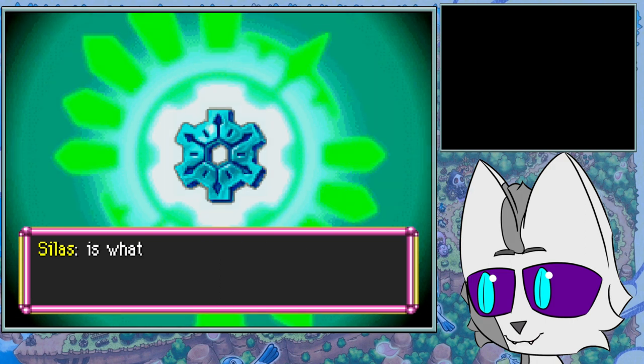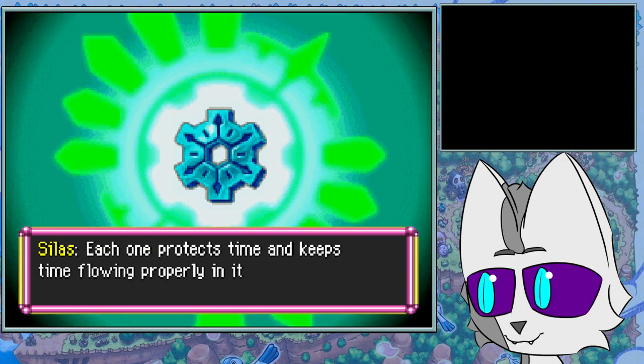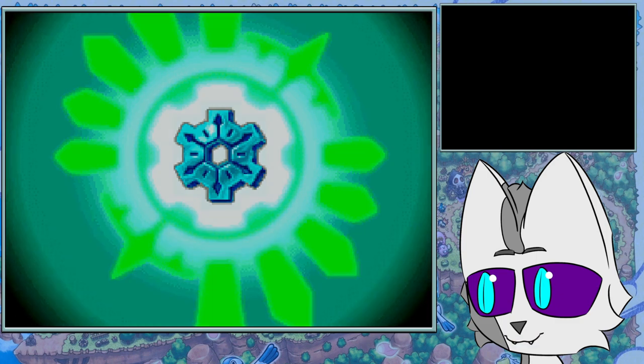At the center of such places is what's known as a time gear. Time gears serve a very important function. Each one protects time and keeps time flowing properly in its region.